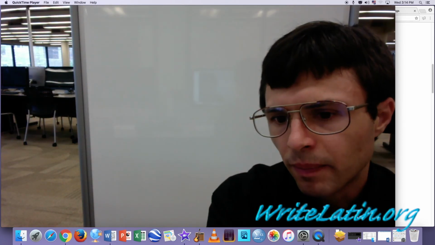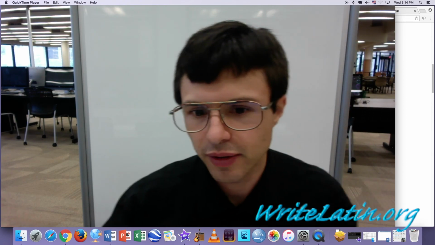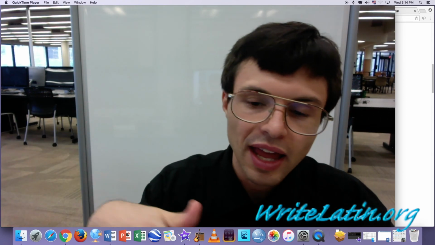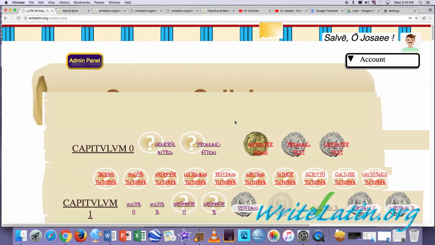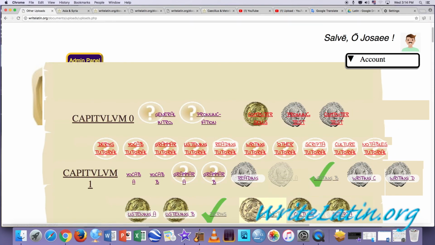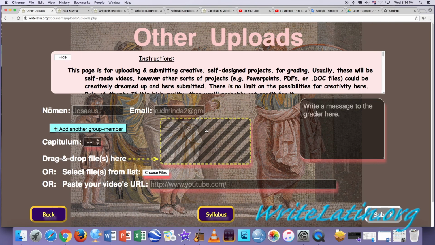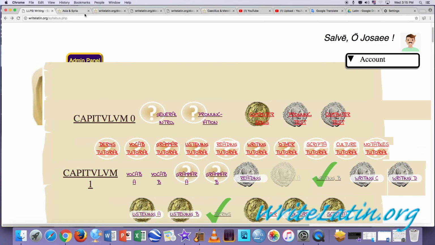And now, since this is computer online, you could write it out and scan it and then upload it to me. You can always scan stuff and upload any kind of file here by dropping it into this yellow area or using the Choose File button. You can even put up YouTube videos, put it somewhere else online, like Dropbox or Google Docs, and just give me a link to it. That's another way to turn it in. So you could do that, but a better way would probably be to type it out.